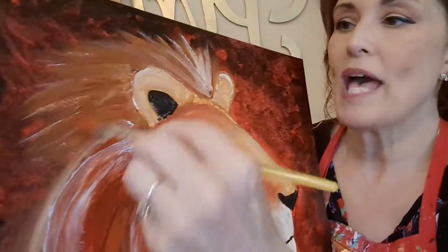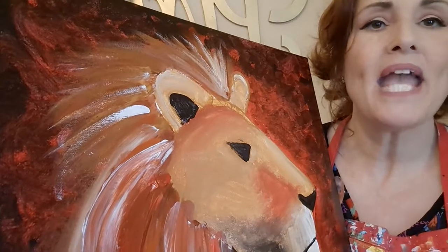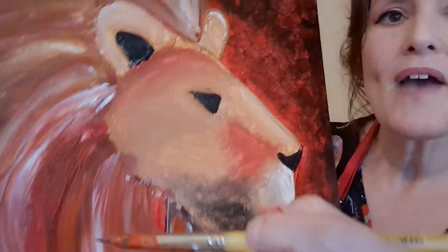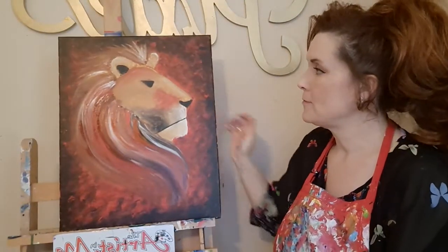I would have to put wet caramel and then on the wet caramel add little tiny strings of white. Oh, that's terrible. I'm ruining my painting. I would have to get wet caramel like this and streak the white to tell it to calm down. You can't just sit there white. You have to be mixed with something, so I get caramel and streak it. There. But I didn't know that until it dried. And then I was like, hey, that's not 3D, dark, medium, light.